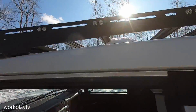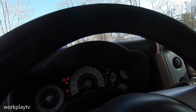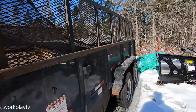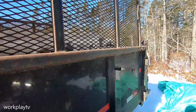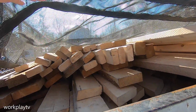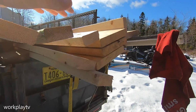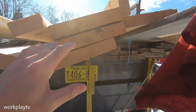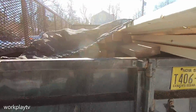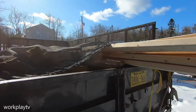We're going to be using this, of course. Old Faithful, Old Faithful. Let's see what we got going on here. Most of this is rough cut lumber for my father's, but I also have some 2x4s, some 4x4s, and some 2x10s that are 16 feet long. I've got 2x4s that are 16 feet, and then I've got some 10-foot lumber. So I need to get that on top of that and back to the camp safely.